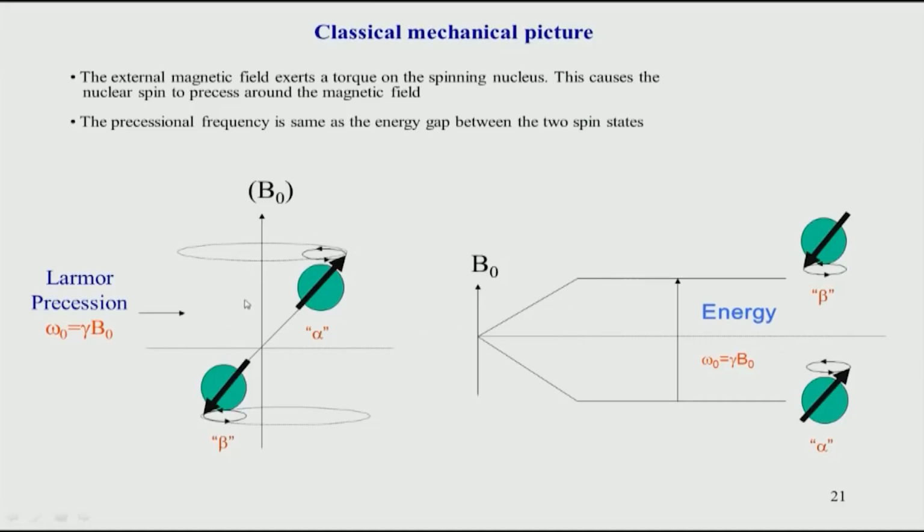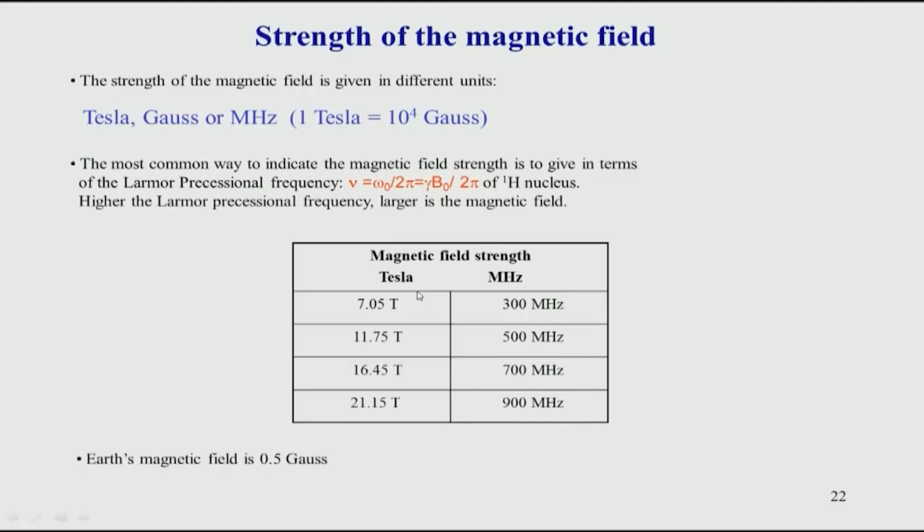So, many times you will see that we will be using this classical picture model, the picture you are seeing here on the screen. This is what we will be using to explain many of the NMR phenomena, and remember that the main things can also be explained based on this picture. So, we will essentially be going back and forth between these two pictures, depending on the requirement. Now let us look at the classical picture in a little more detail.